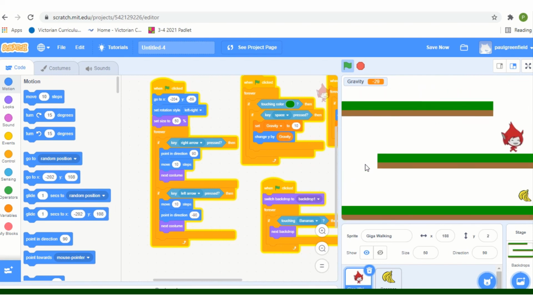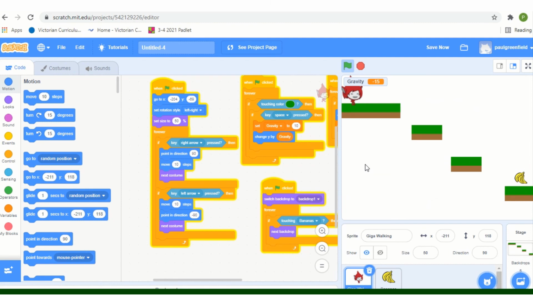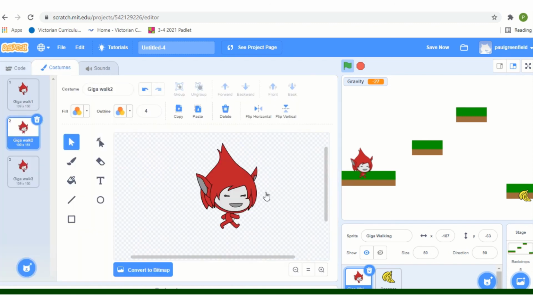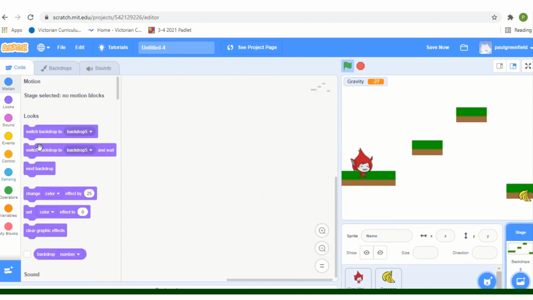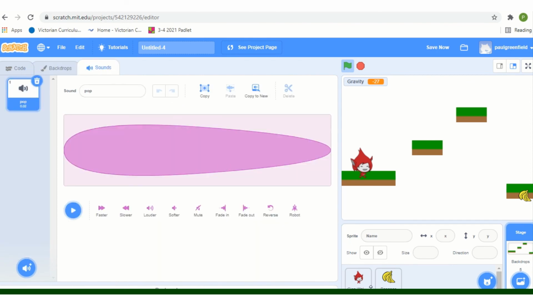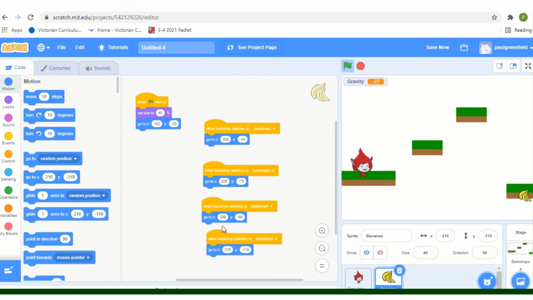I did notice the bananas are in the wrong spot in the last level. This one here, they're in the wrong place. So let's find this level here, and we'll go fix it. See, it's why we play our games, not just because it's fun. This is backdrop 4, and I want the bananas on backdrop 4. So I dump that code there, bring it up to here, and I just put go-to in it.